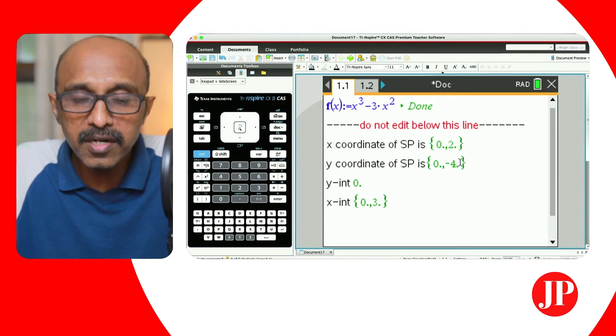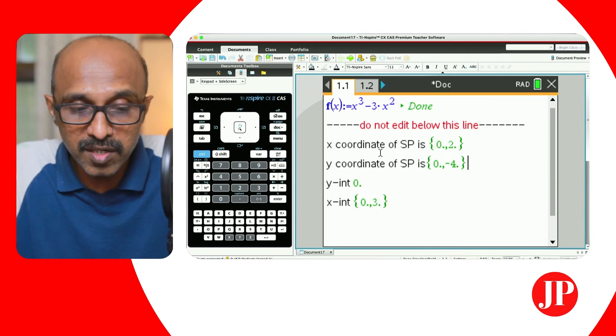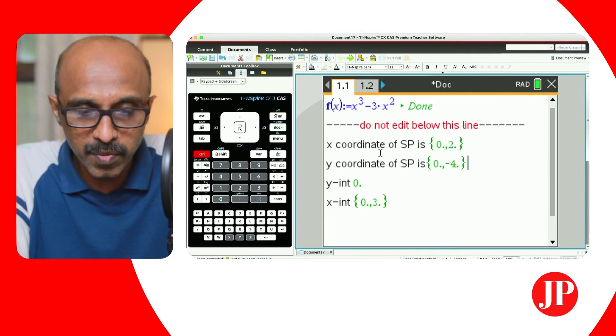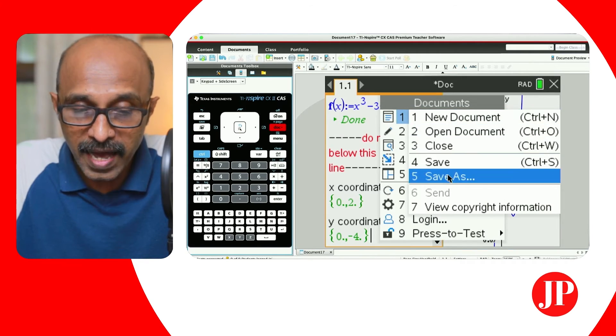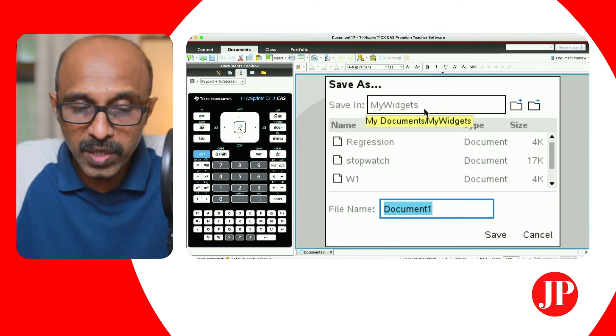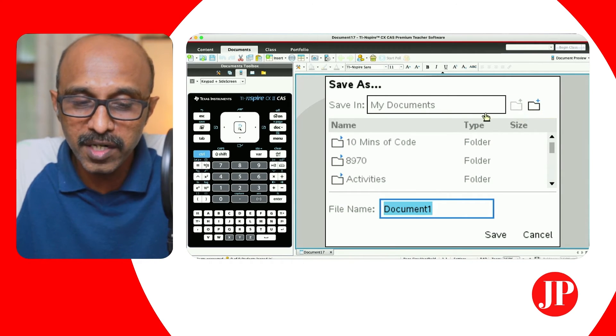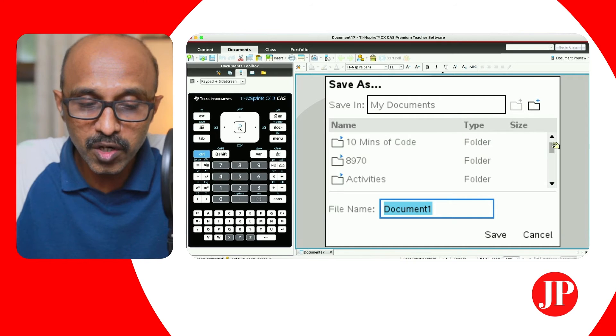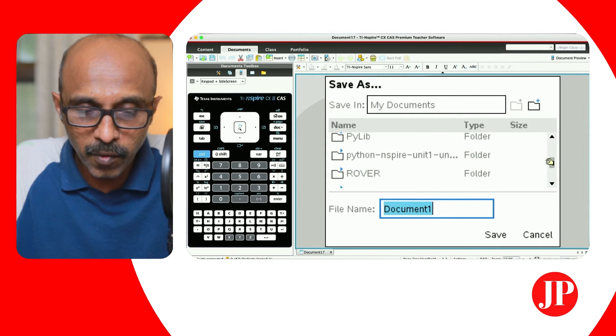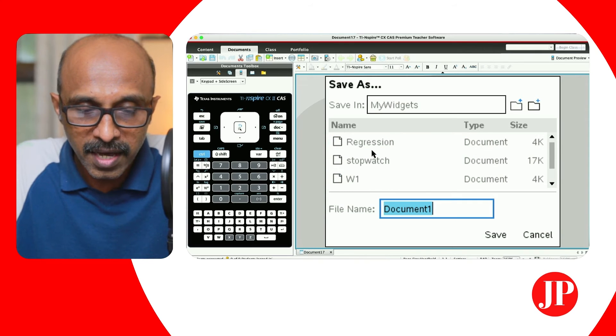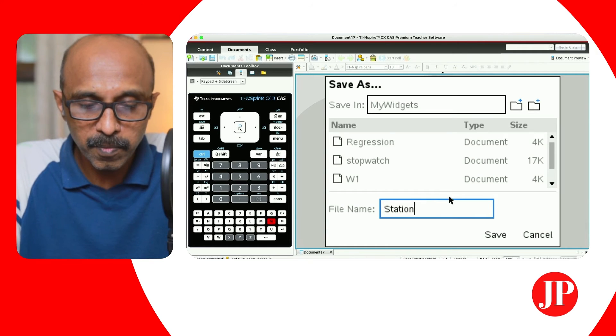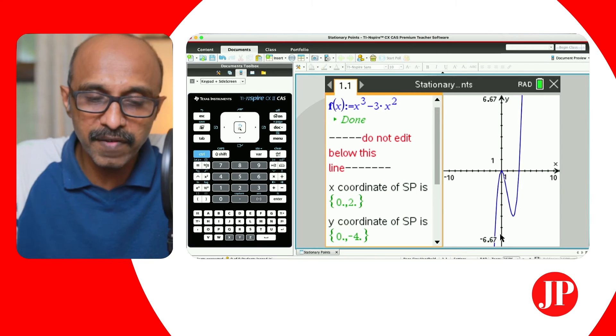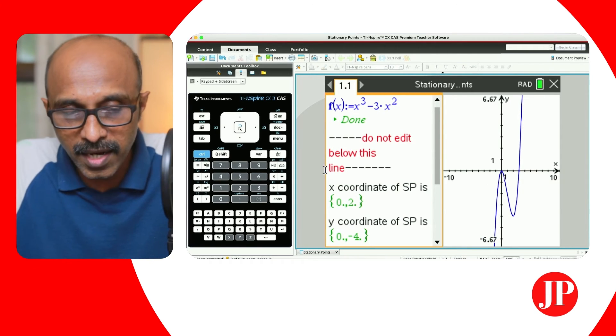Now that looks nice and pretty and now we're ready to group this. Remember you need to group it, so Command 4 to group it. Both the documents are grouped and now we're going to save it. Doc, file, save as, and we're going to save it in the widgets folder. Remember this is not by default here, you got to make your way down to my widgets folder. Save it with a sensible name, let's say 'stationary points'. Then you can say save and it saved as a tns file in the widgets folder, it's like a template.